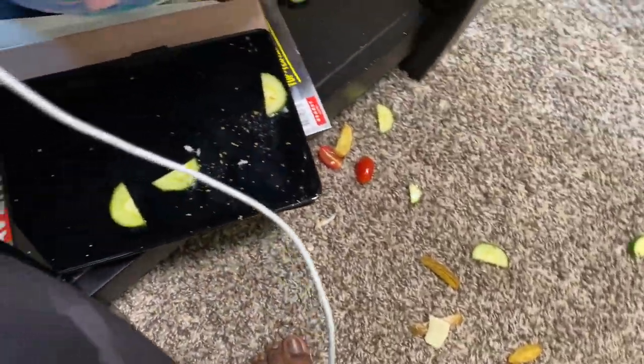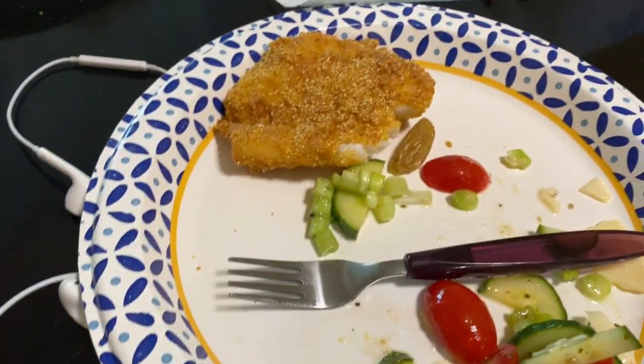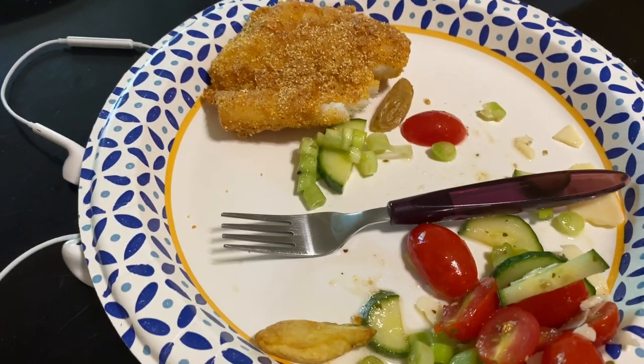So, as I was digging into my food, my plate fell. So, here's my food all on the floor. But guess what? I picked up my fish because that ain't gonna go to waste. I'm gonna eat that.